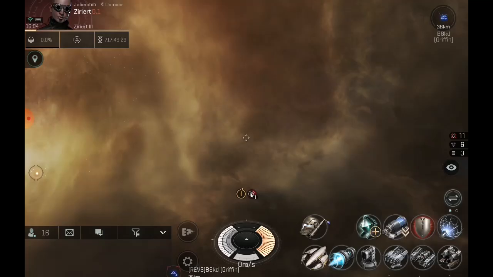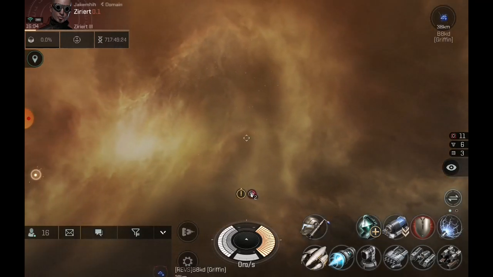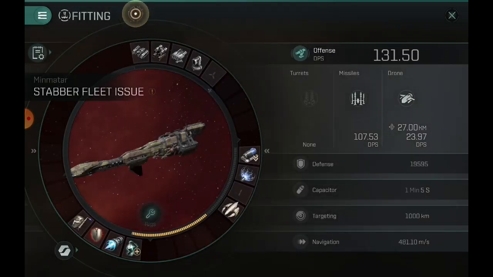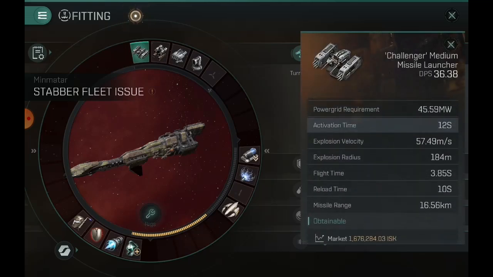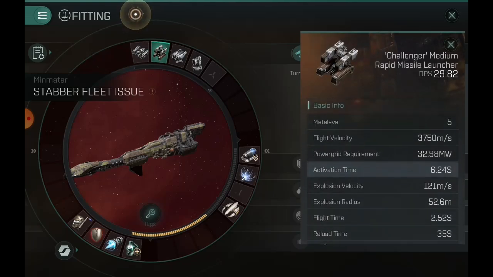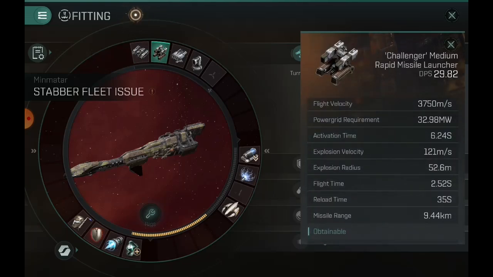So let's go ahead and engage our second one, and we'll have the guidance disruptors on off cycles, so they will be more effective with the capacitor. Now we got 2 guidance disruptors on us. We are at 16 kilometers now, which is pretty much 10 kilometers less. We are at 9 kilometers, so pretty much anything outside of 10 you're not going to be able to hit with rapids at all.